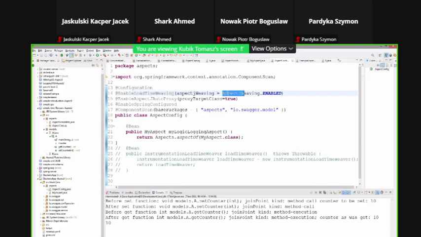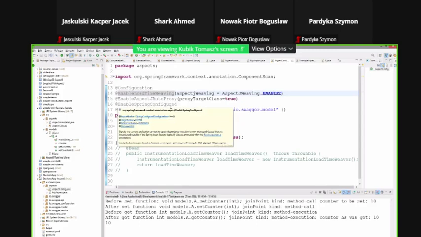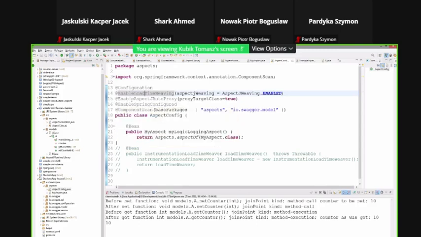So aspectj weaving enabled will be set in the variable aspectj weaving. You can read what it means in the description of the API, but if you want to go smoothly through the lab, you can just repeat my settings in your code and it should work. And enable aspectj auto proxy is set to proxy target class with a true value.